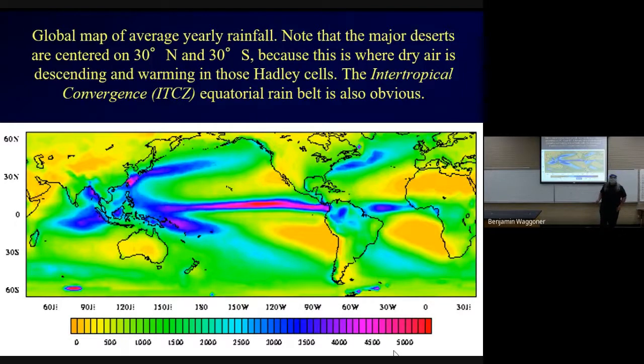I'll get to it. But then if you look at 30 degrees north and 30 south, well, in Africa, 30 north is right in the middle of the Sahara Desert. 30 south, right here, you have the Kalahari Desert. If we look over here, 30 north is about where Saudi Arabia is, and that is mostly desert, the Rub al Khali Desert. Some mountains mess up the pattern a little bit, but we have this desert belt up north of India, the Taklamakan Desert, which I'm told in the local language means enter once, never leave. Yeah, don't want to get lost in the Taklamakan.